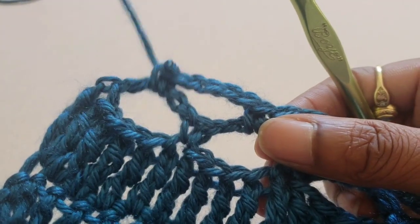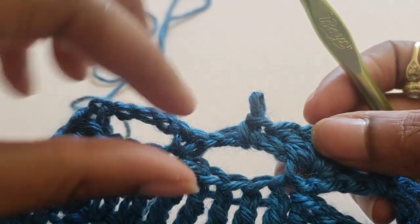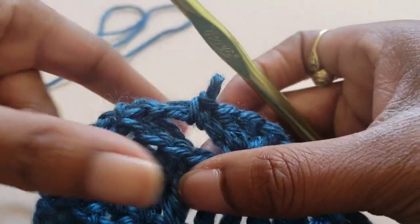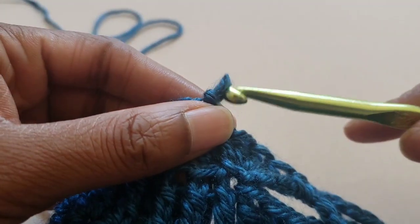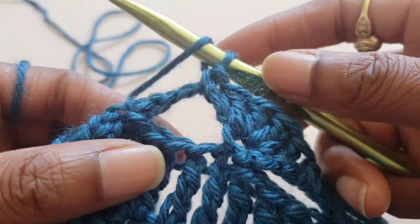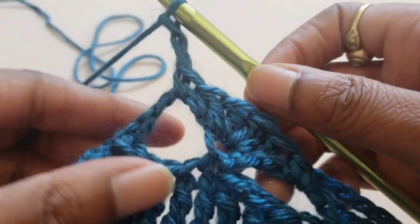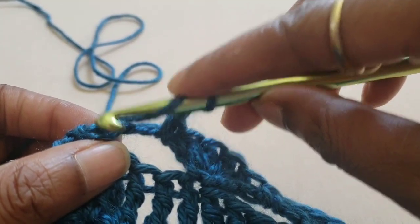Let's pretend this is my last chain space here, and I'm ending off with the last chain space for the row. Because everybody's gonna have a different amount of chains, it might end up on this shell being the last. So if the shell is your last, after you put your single crochet into that chain space, you're gonna chain 2, and then you're gonna put a double crochet into the last chain space there.